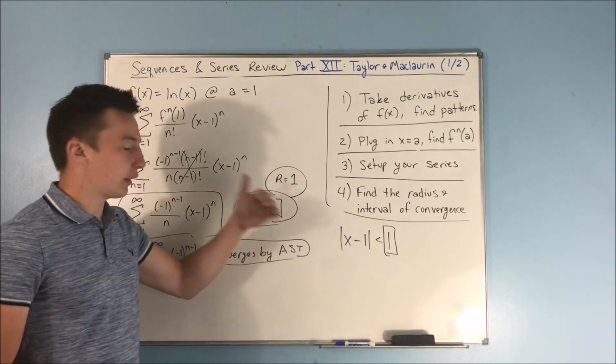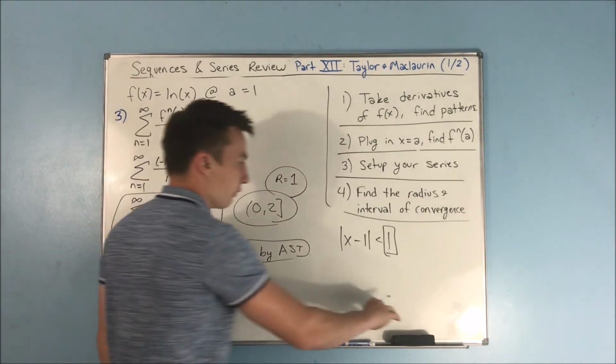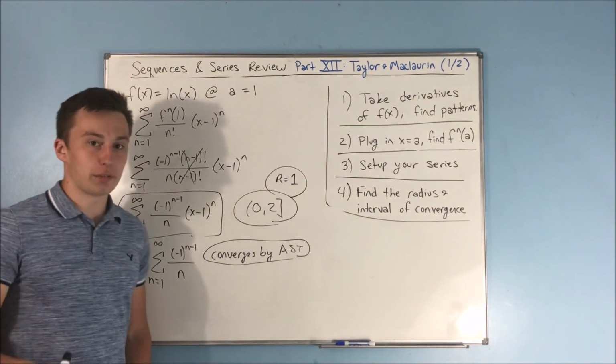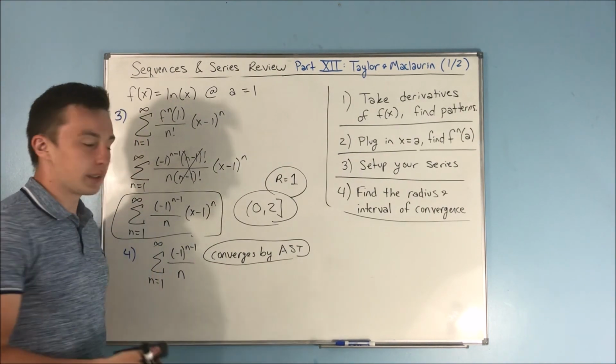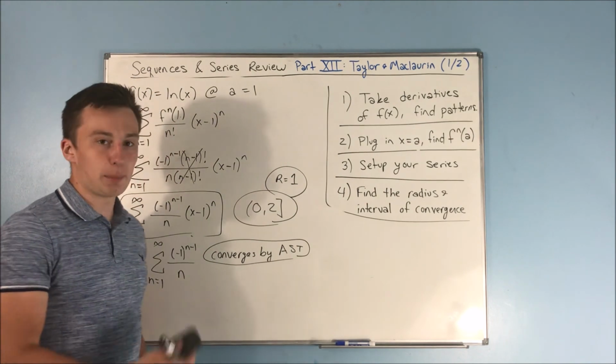But honestly, like I've said in past videos, I think it's better to find the radius this way, because then you're sure never to get it wrong. I just wanted to make sure for any new viewers that you understand that's why I find the radius of convergence in this way, because it's pretty much foolproof.